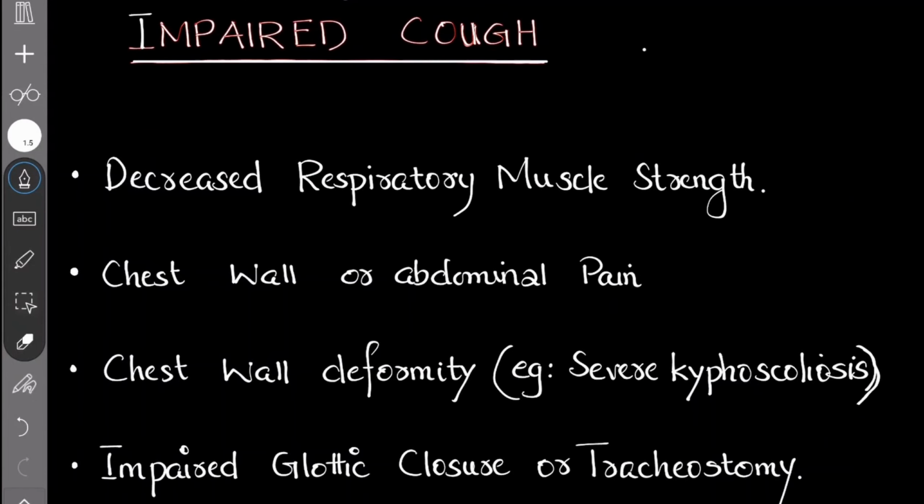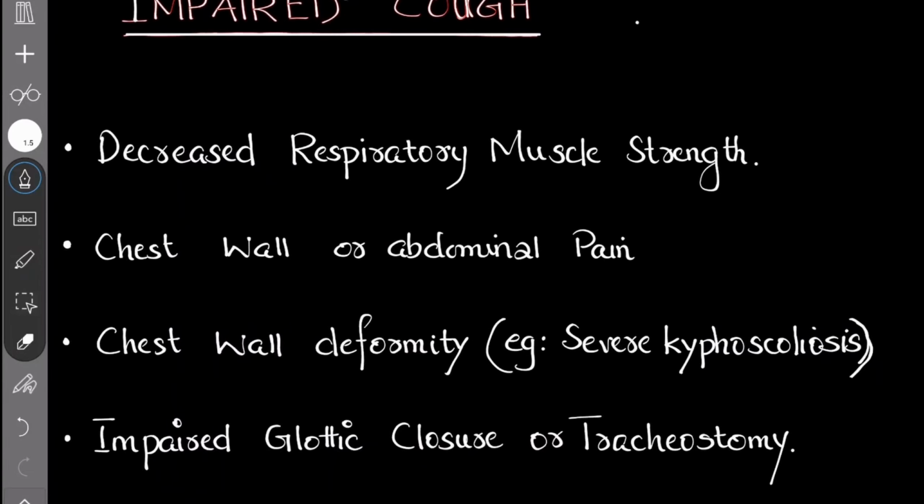Next comes the topic: what is impaired cough? Impaired or ineffective cough can occur due to several reasons. We have described the reflex, efferent, afferent, and the muscles. If any pathological or physiological problem happens along this path, impaired cough occurs. The problem with impaired cough is that it will not clear foreign bodies and mucus secretions from the lungs or alveoli. So it hampers an effective cough, since we know cough is a very protective reflex.